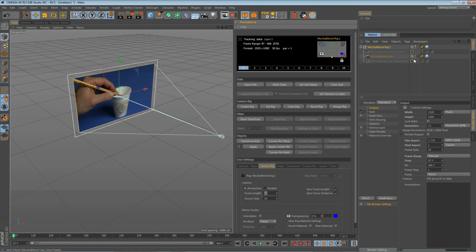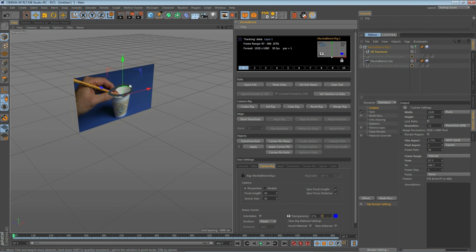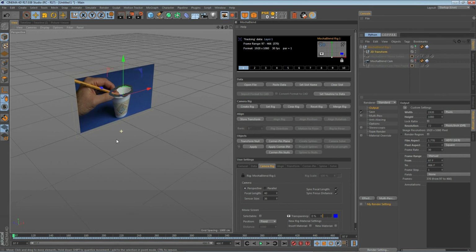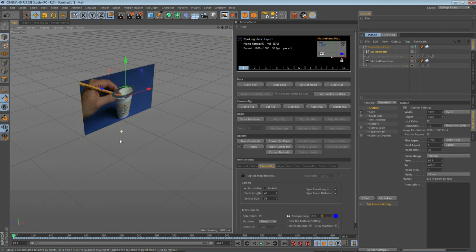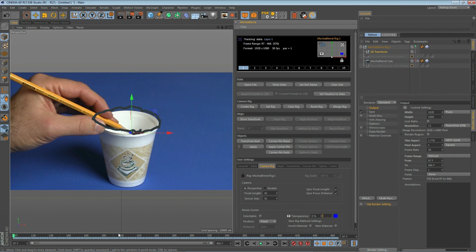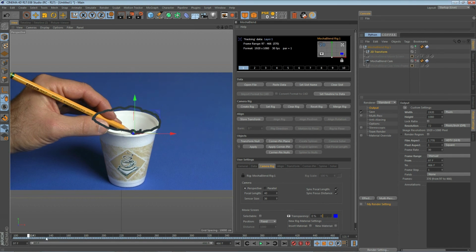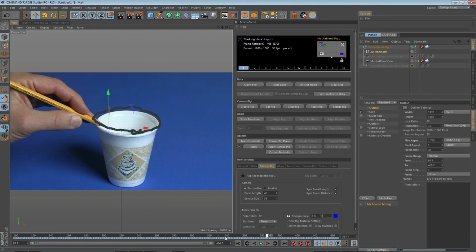For now, let's go ahead and turn off our camera visibility so it's not in our way, and we'll go ahead and create something from our data. We'll create a transform null, and you'll see it pops up here on our rig. It is now part of the rig and it's parallel to the rig because we have 2D motion set in our solve mode. So let's go ahead and look through our rig camera by clicking on this icon, and you'll see if we scrub the timeline here that our transform data is matching up perfectly with what we tracked inside Mocha.